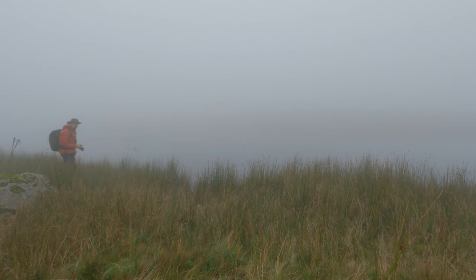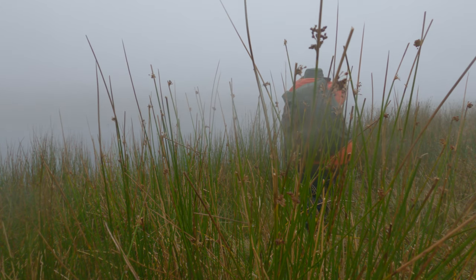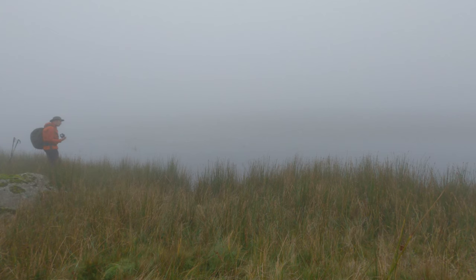I find the best approach here is definitely handheld. I'm just picking out individual strands of grass and trying to make a pattern, frame them up, trying to avoid the clumps, the larger clumps, because I find that quite distracting. So remember, I'm going very minimal.